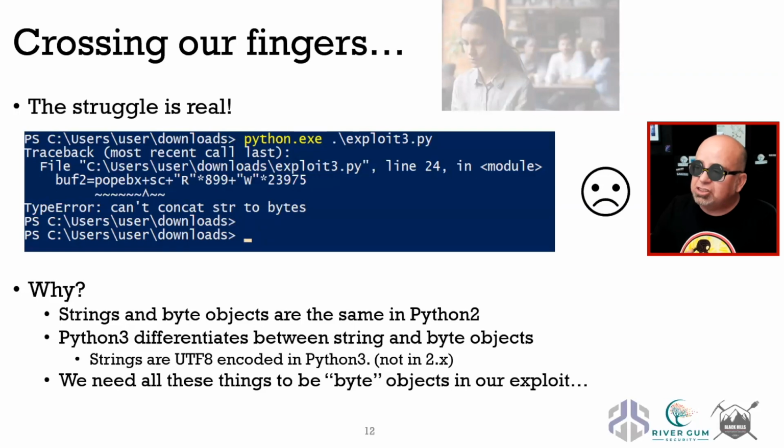So when we tried to run this exploit, we end up with a problem that we cannot concatenate string and byte objects. So when Python 3 introduced UTF-8 for string objects, it also introduced another object, which it calls a byte object. And the byte objects are actually compatible with what are formerly known as Python 2 string objects, right? The bottom line here, in order to make this exploit work, we need all of these different buffer elements we're trying to put together into our payload to actually be byte objects. So we have to manually edit our script now to turn the various elements in here into byte objects.